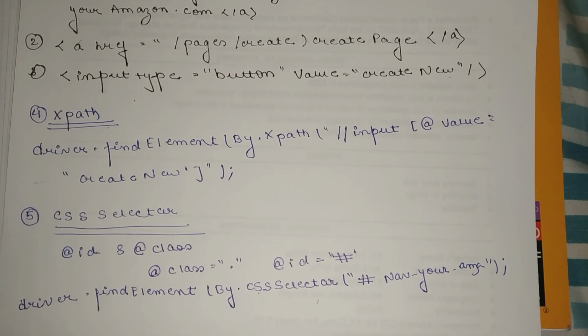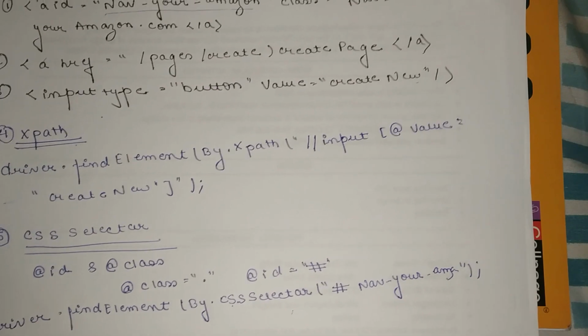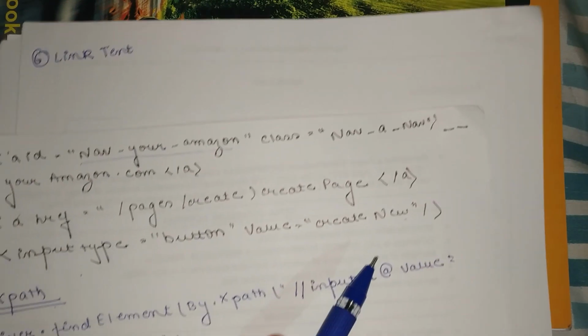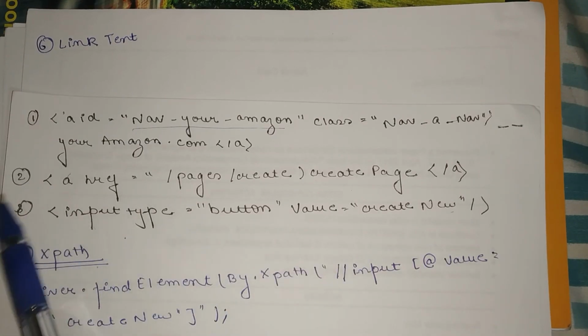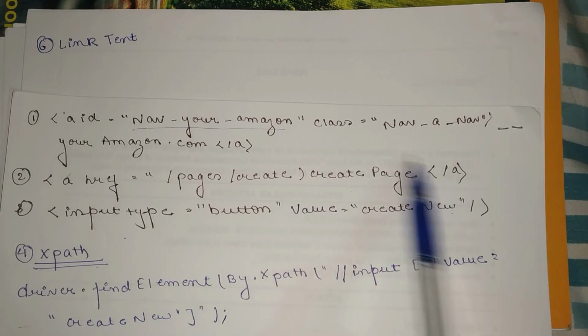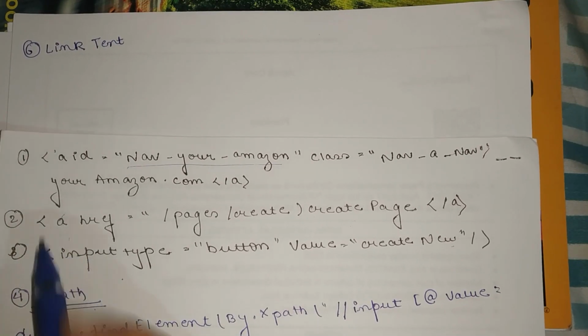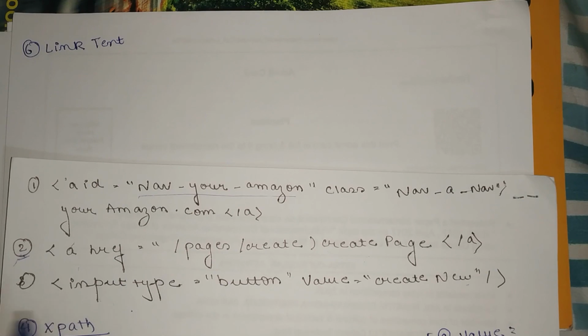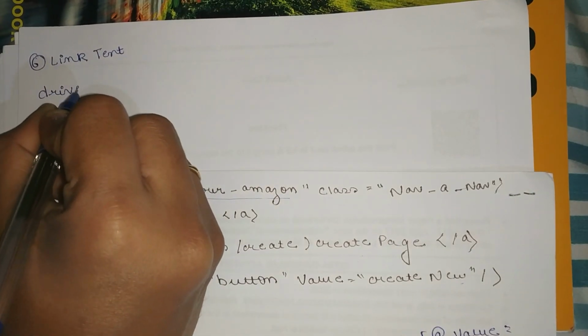Okay, now link text. Okay, so this one is the 6th one, link text. Link text is actually for any hyperlink, like in HTML, you have knowledge. You can see here this is a hyperlink, so if you click here it will redirect to this page. Okay, so suppose I am considering this second HTML code to write the locator using link text. So how to write? Of course, first you need to write this.